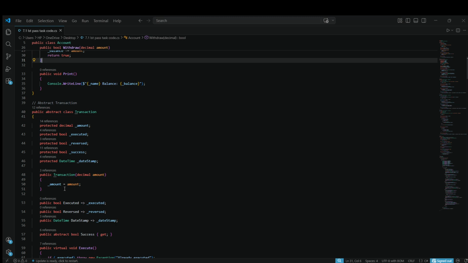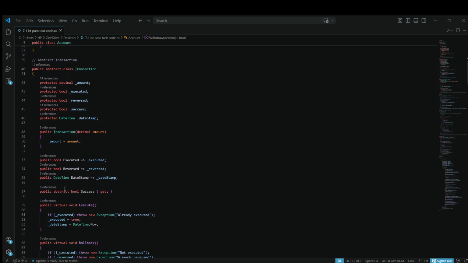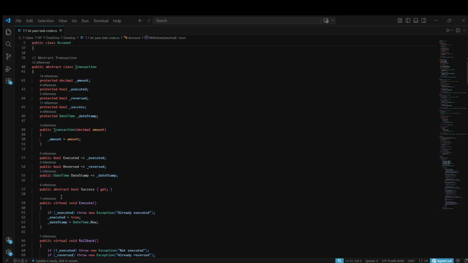It stores the transaction amount when created, and then here we have used public abstract bool Success. The reason behind it is that every child class must define its success result.